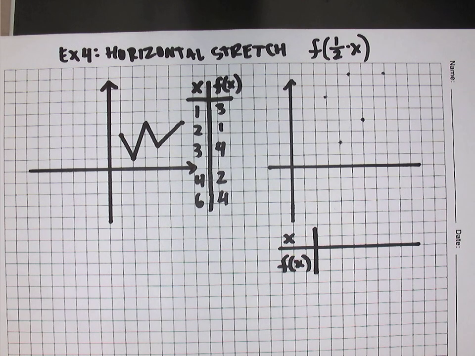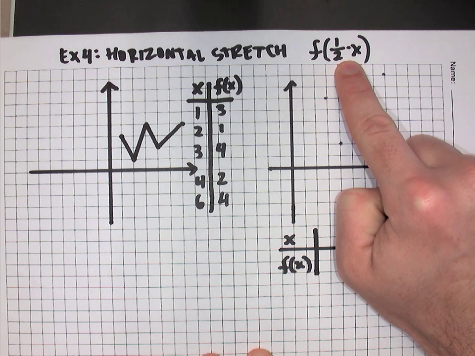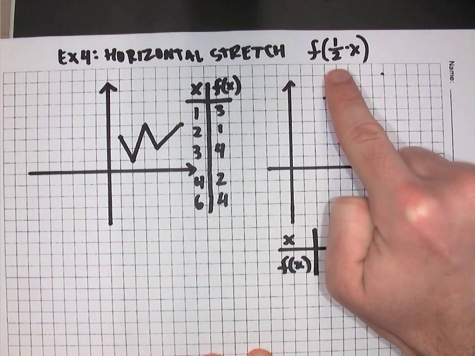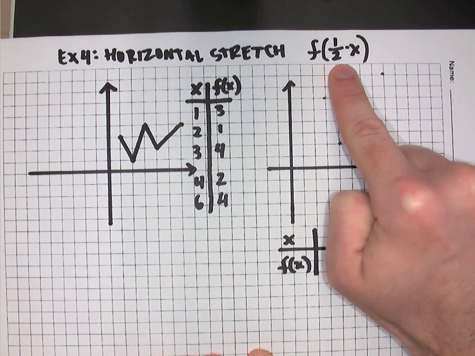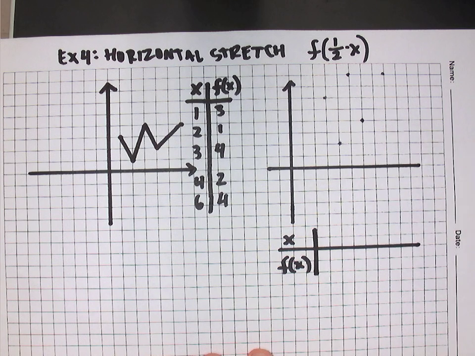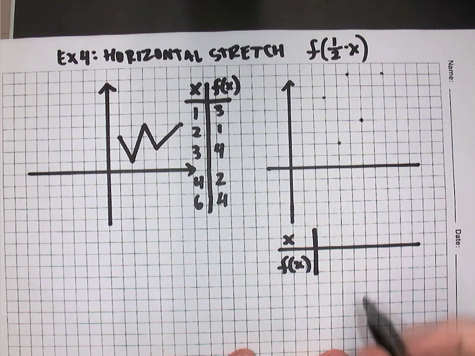So what we need to keep in mind here is if we want to stretch a function horizontally, well, you need to multiply on the inside of the function. But if you do so by a whole number, that actually wouldn't stretch the function. It would compress it instead. So the example I'm doing is f of 1/2 x. I'm going to multiply by a number between 0 and 1, and that will stretch it out because the x's work backwards. So my y's are going to remain exactly the same.